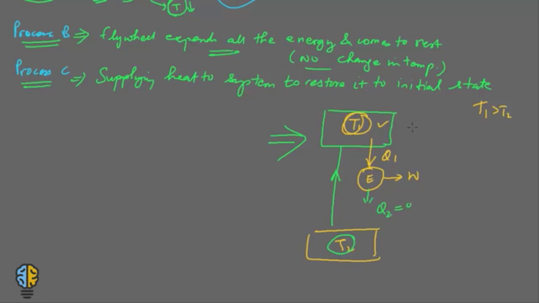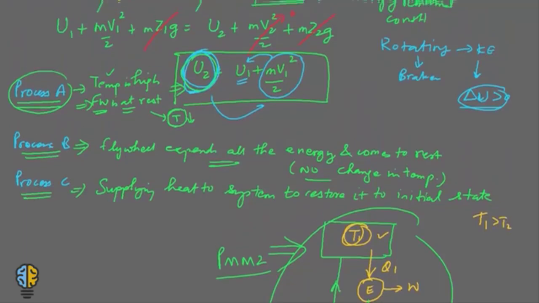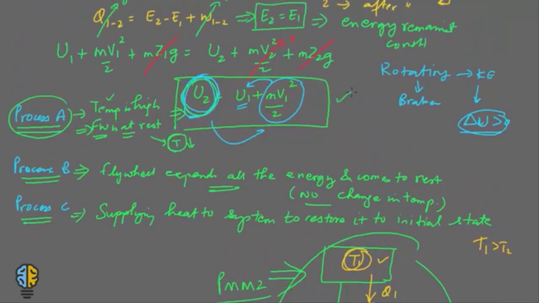So this is a case where the system becomes a perpetual motion machine of the second kind, which violates the Kelvin-Planck law or the Kelvin-Planck statement. So the braking process, that is the transformation of kinetic energy into molecular internal energy, is irreversible. That is what we said in the first place, that only this is possible, the reverse of this is not possible. So this is an irreversible process.